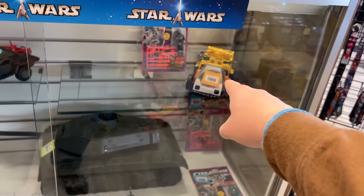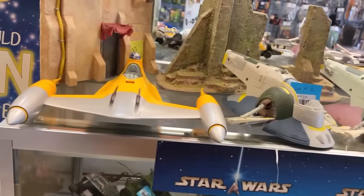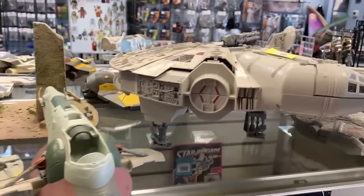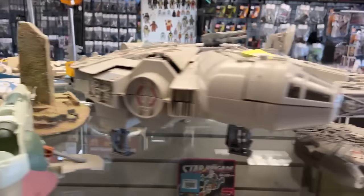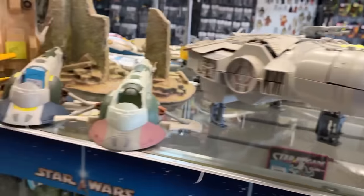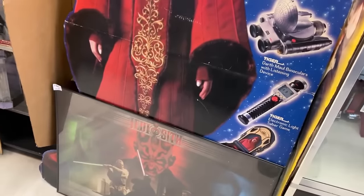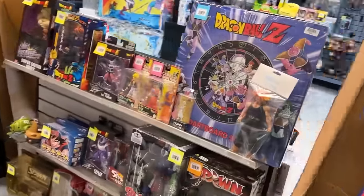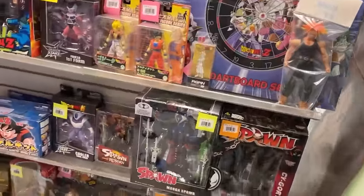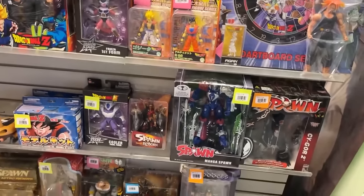That tank is pretty sweet — $100 bucks. I had that thing, and the snow one for G.I. Joe back in the day. Cool Millennium Falcon for $125. I don't know anything about this — what it's from. There's a standee ad — that's pretty neat. There's manga Spawn for $15 — not a bad price. He probably got that at Ross, but they're asking $9 or $10 over.